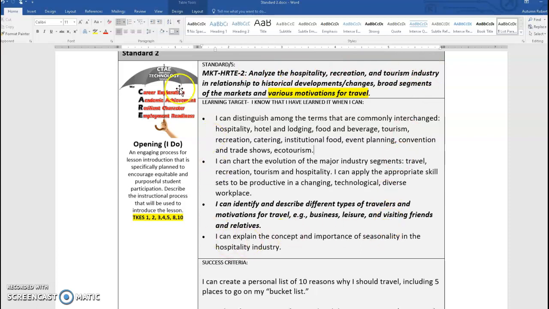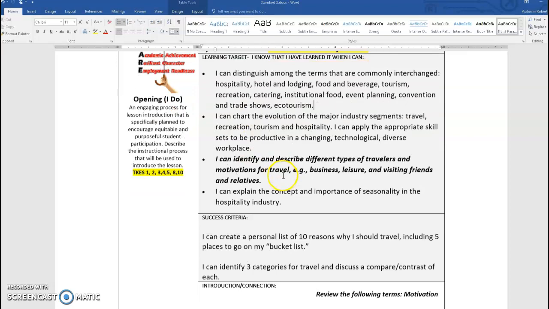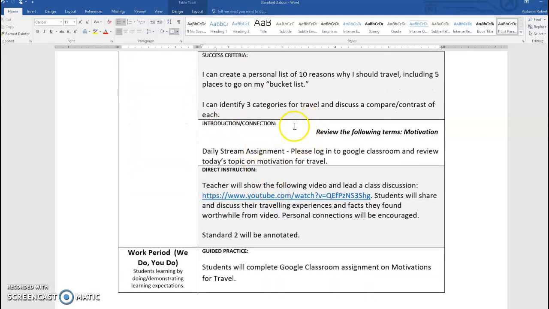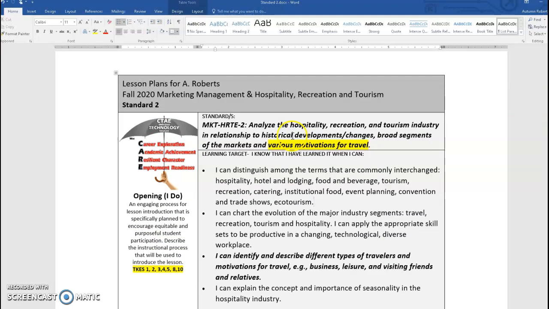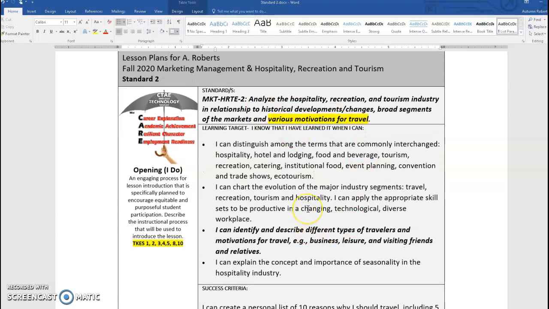So I'm going to go ahead and ask you to remember, what does it mean that these gray areas in our lesson plan are shaded? So like if we scroll on down, this is not shaded, but if we look right here, this is shaded. So tell me what that means. How do you know the difference between a shaded box and a non-shaded box? The color. Yes. So what does that color tell you?